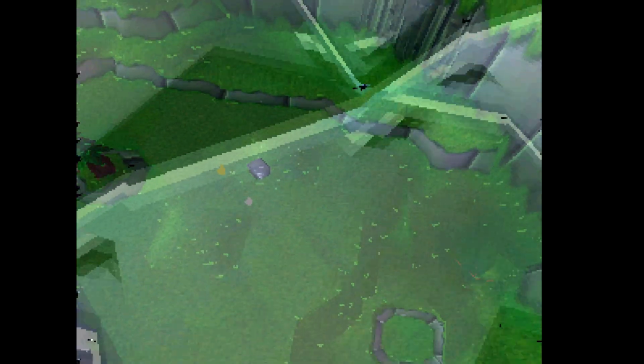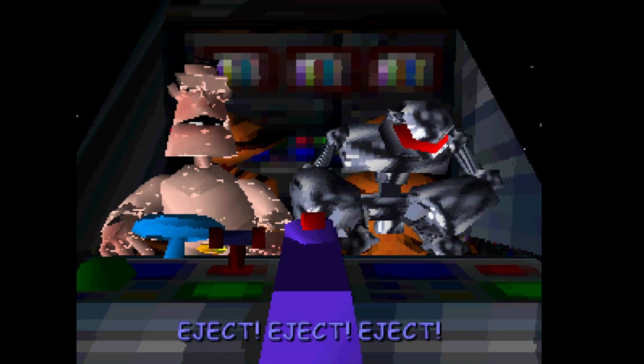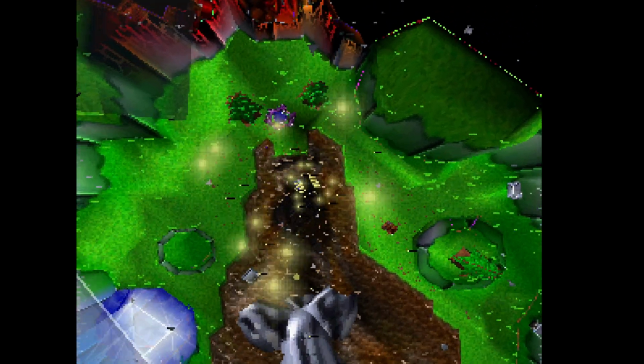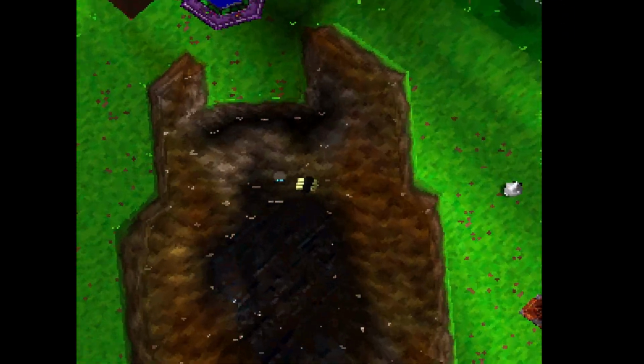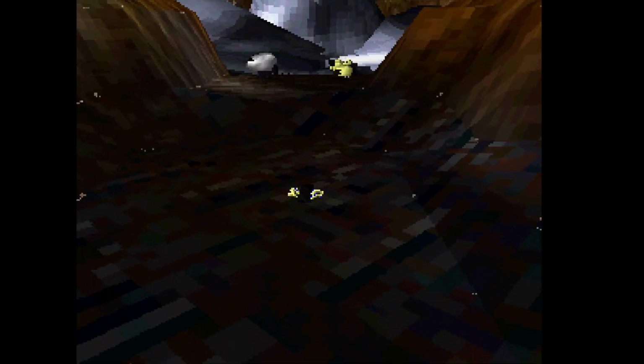But right here again, this looks really close to accurate. Obviously texture filtering is not in place, and there is going to be a little bit of graphical issue here and there as that spaceship comes down. But as far as the speed of the game is concerned, it seems like it's running near to, if not perfectly at full speed. Now remember, the Nintendo 64 did not draw every single game at 60 frames a second.